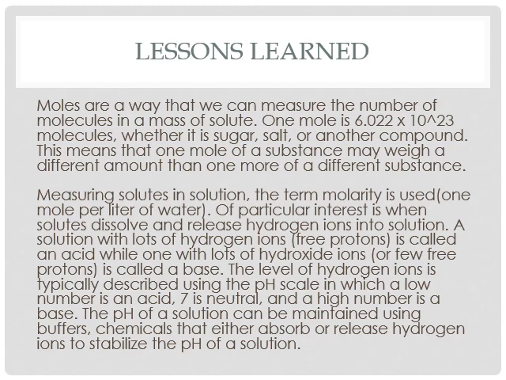If you got a low number between 0 and 7, it's an acid. If you got a high number from 7 to 14, it's a base. And if you are at pH 7, you are neutral. Now you can maintain pH at any of these numbers using a buffer, which are chemicals that either absorb or release hydrogen ions to stabilize the pH of the solution.